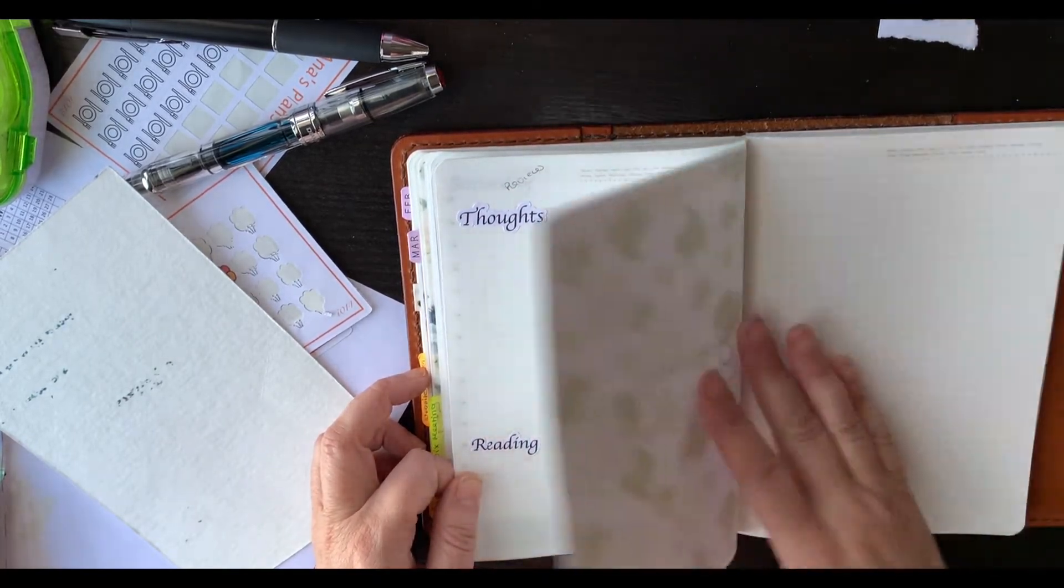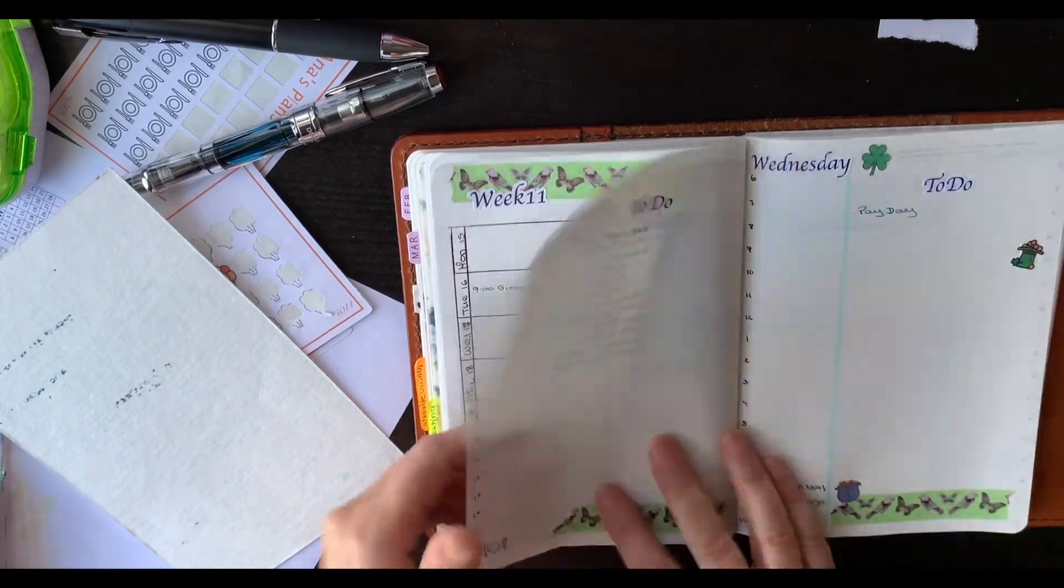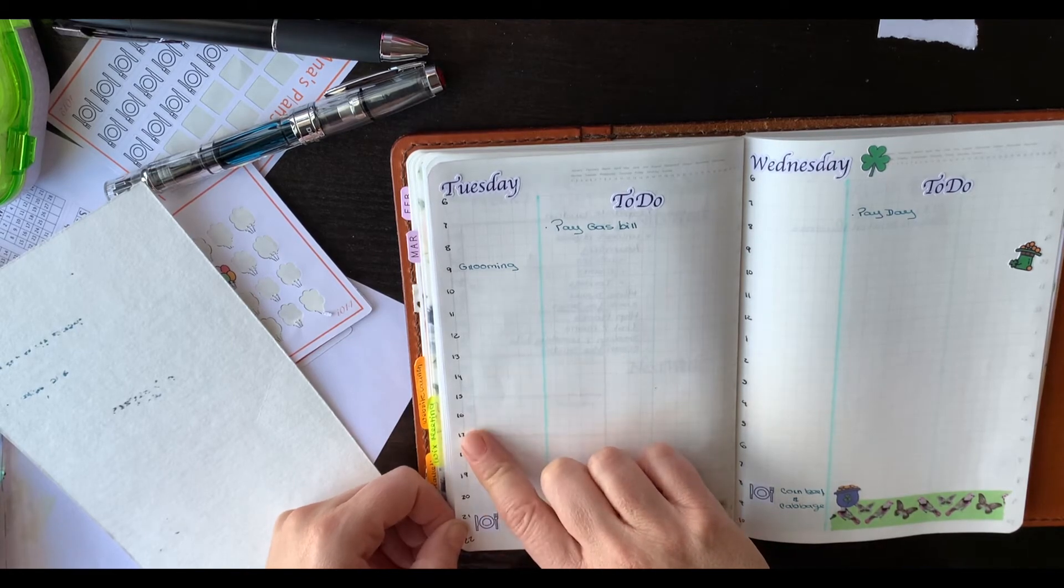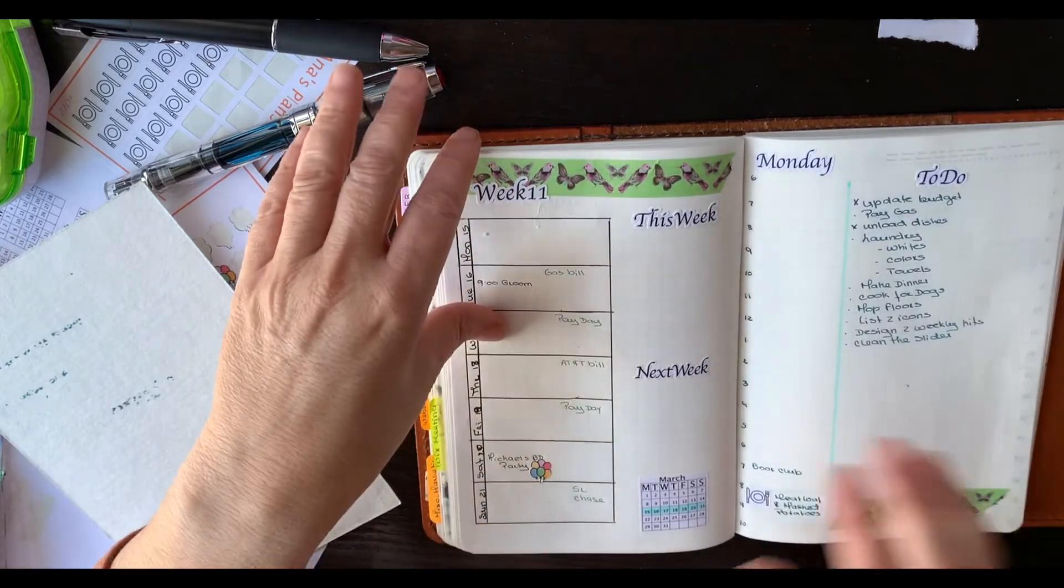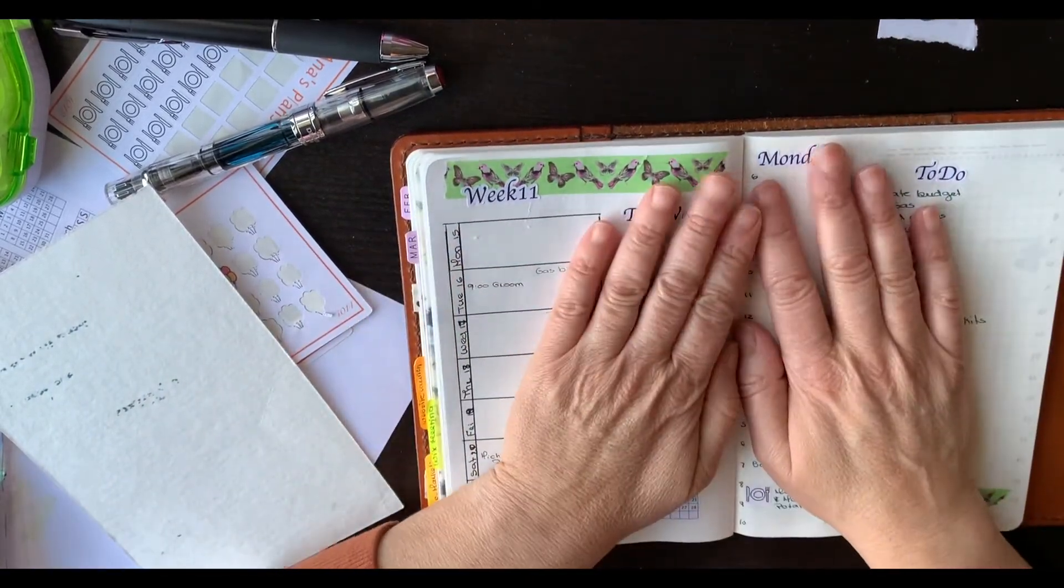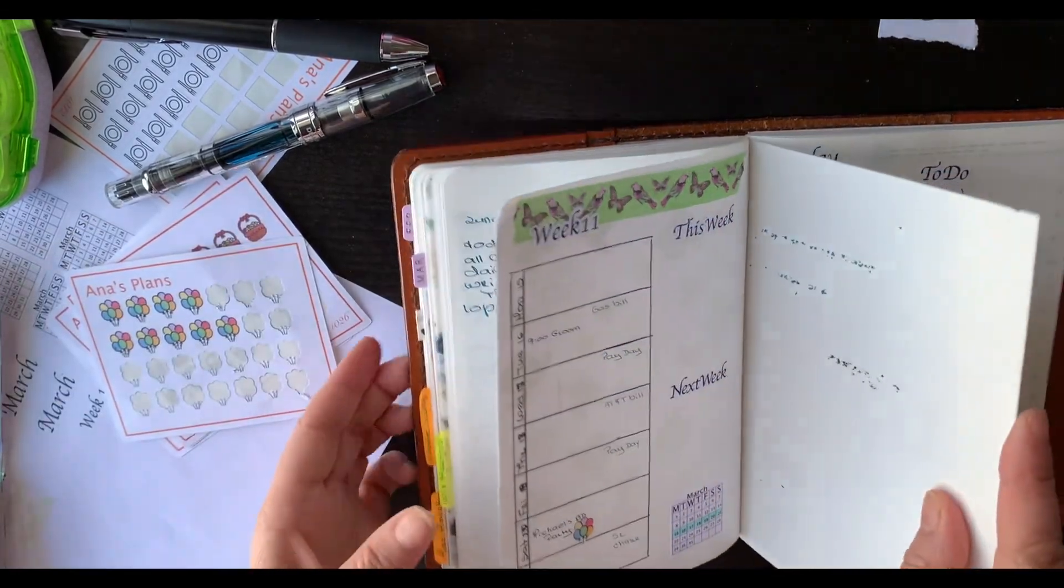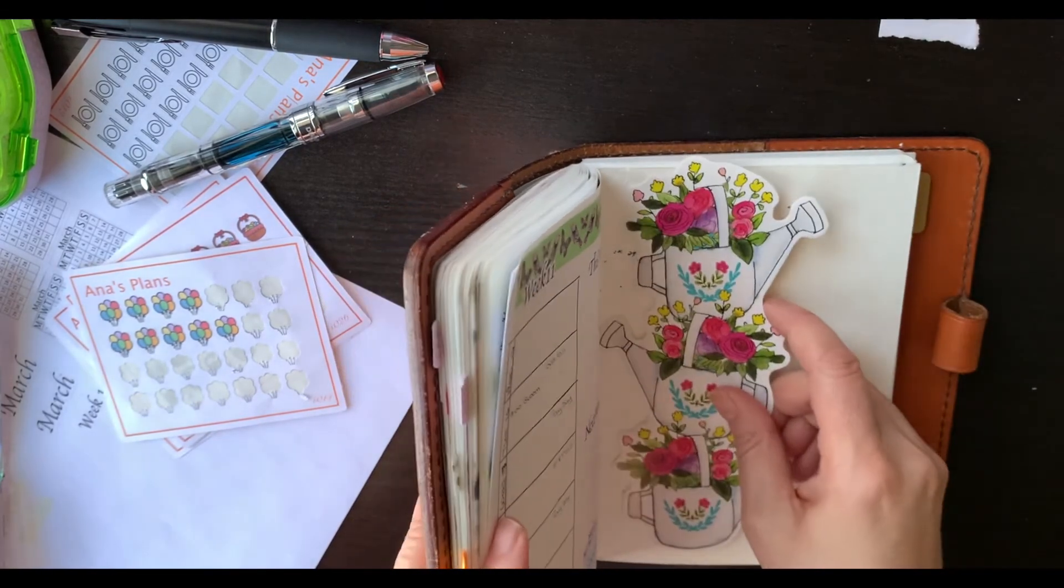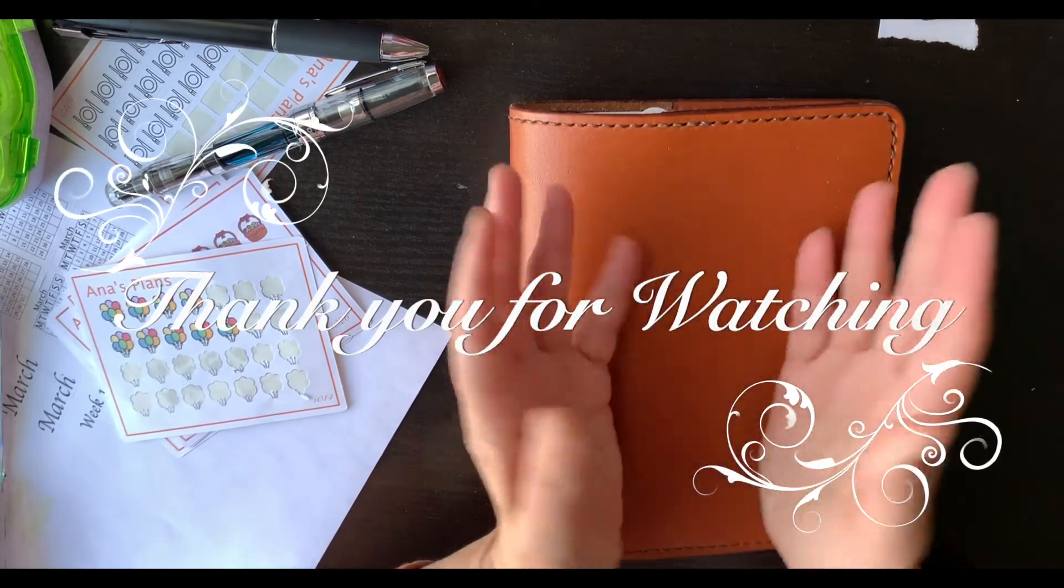And then we start my journaling and notes. This is going to drive me crazy. I'm not going to white it out. Because I hate the way the pens write on white out. But yeah. So that's what I do for my plan with me's. I hope you enjoyed it. I hate having such long videos. But yeah. I will see you guys very soon. Bye.